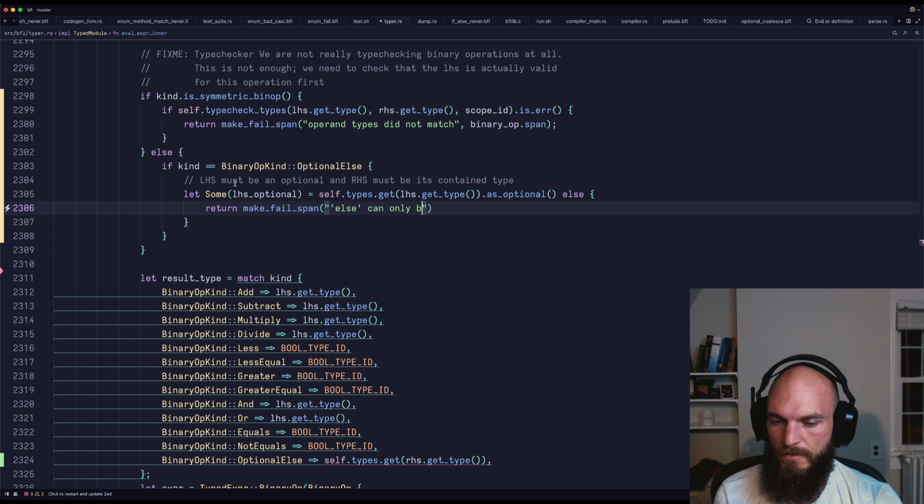Else operator can only be used on an optional. Type was... I want the LHS span.